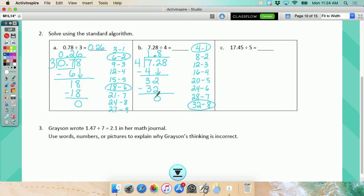So is 0 less than my divisor? Of course, right? So bring down your 8. Do I have an 8 over here? Yes. Okay. Where will I write the 2? Above. And did you notice I'm writing it above the number I just dropped down? So if you got everything all lined up, that's going to help a lot. Okay? All right, the next one.